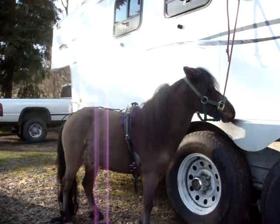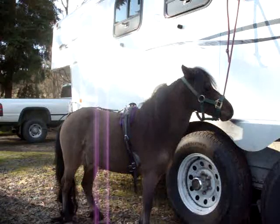Next comes the breast collar. This wraps around the front of the horse and buckles over the horse's shoulders.